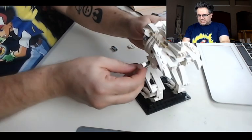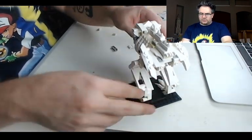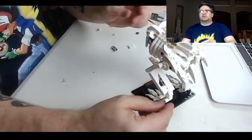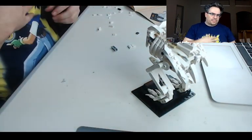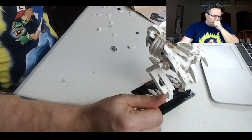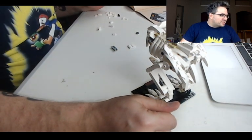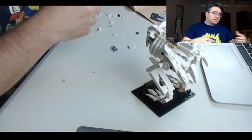I also liked getting sets that we could build together, like little creator sets where there's two of them. I really liked the Overwatch set where we got two each to work on. That was fun. A couple Minecraft sets we got. So if you'd like a set for Beth to build, drop me a line and I'll get you a mailing address and she will build it.